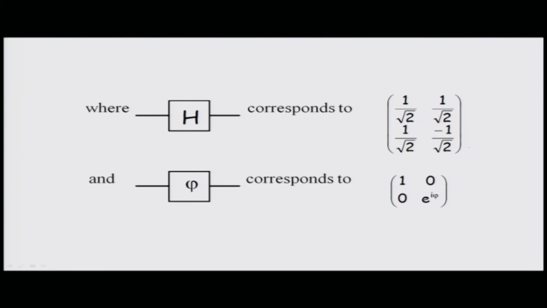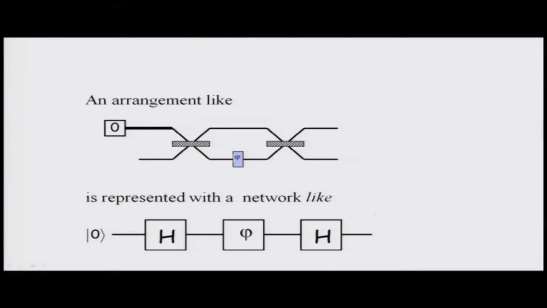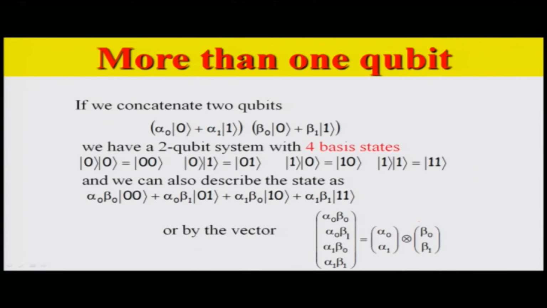Once again, formally the Hadamard would correspond to what we have just shown before, and the phase transform would correspond to this. In an arrangement as we just discussed, we can represent the correspondence between the linear optical approach, which would correspond to the standard quantum computing network circuit as we know it. So, these are how they can be corresponded in a similar sense to what we are now used to.